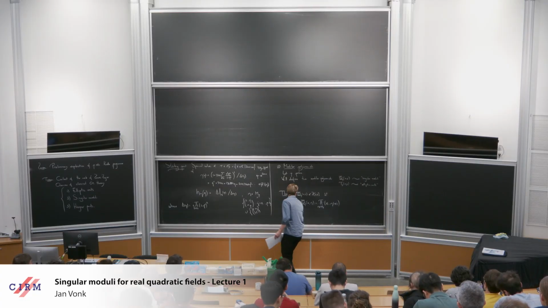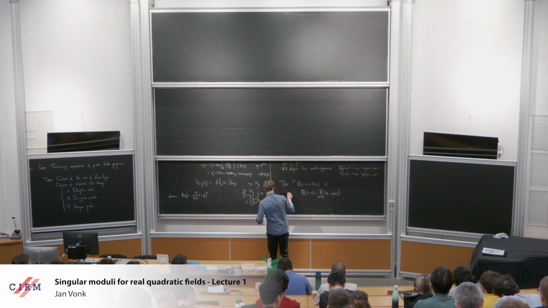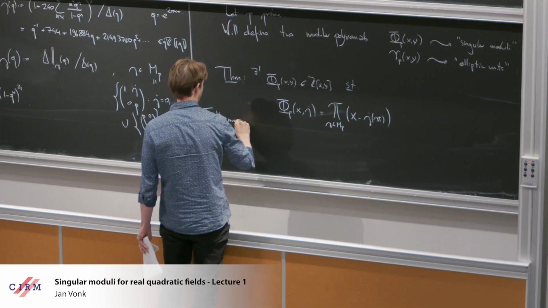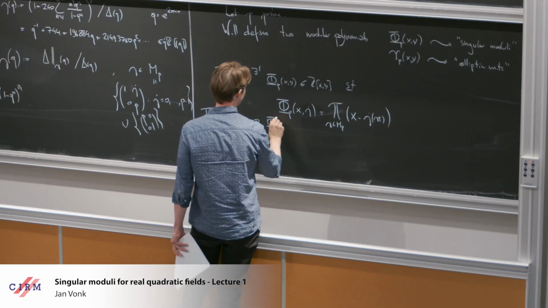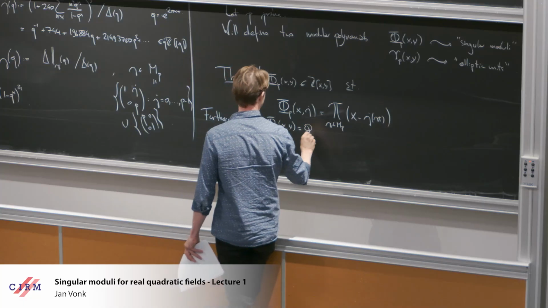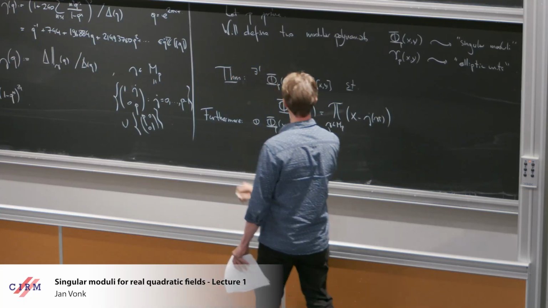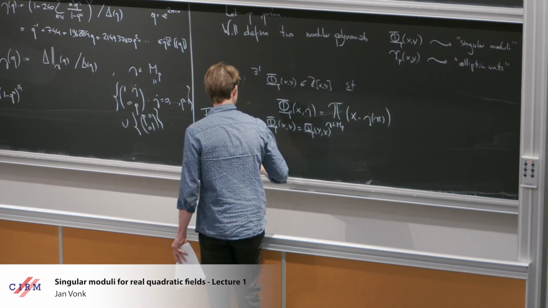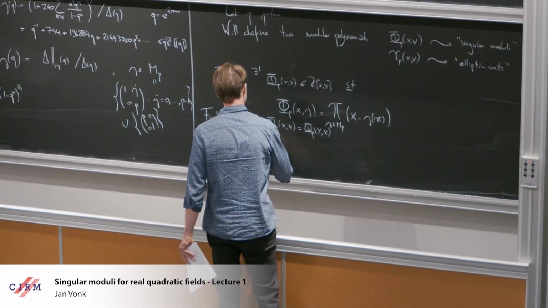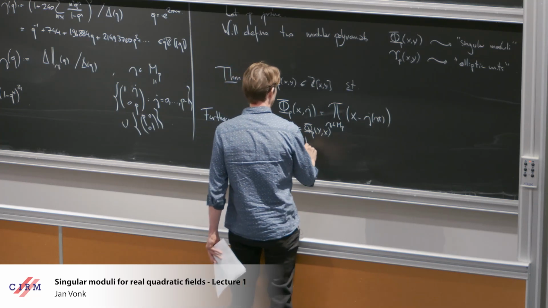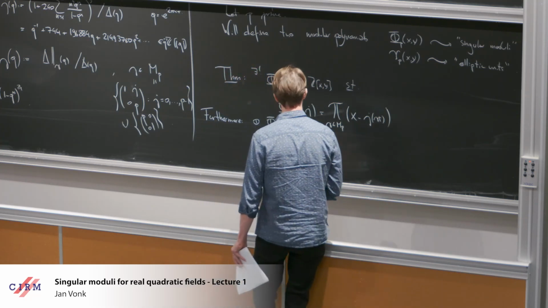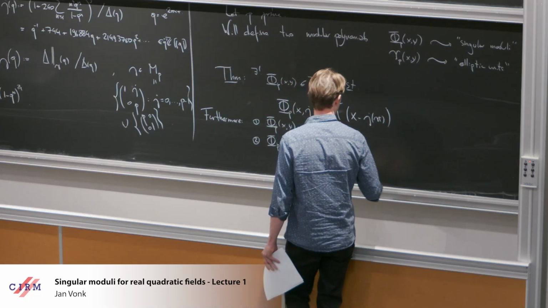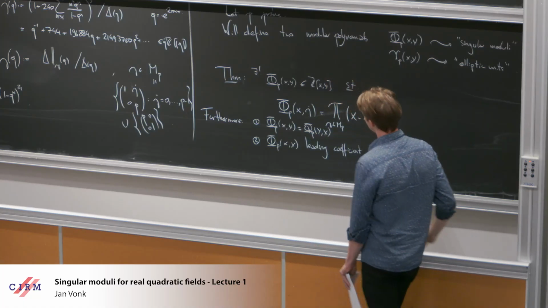Now this polynomial satisfies three properties, which most of you will have seen before. The first is that it's symmetric. So if I switch x and y, I get the same polynomial. The second is that if I restrict it to the diagonal, so I do phi p x x, then I get a polynomial with integer coefficients whose leading coefficient is just plus or minus 1.